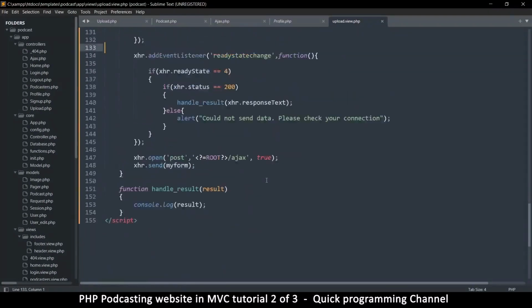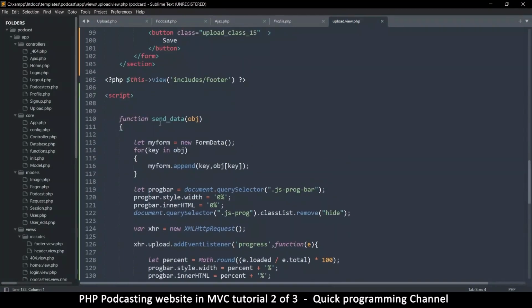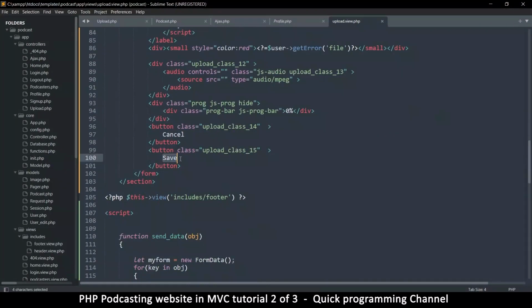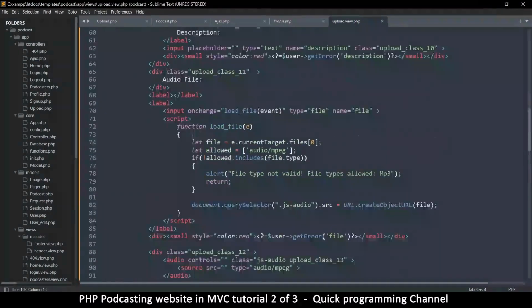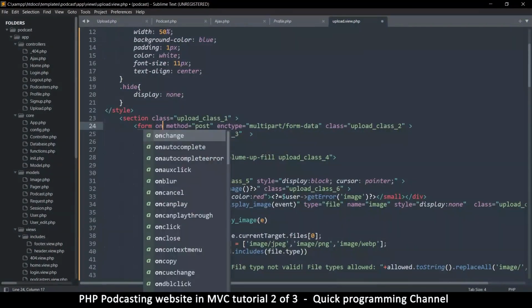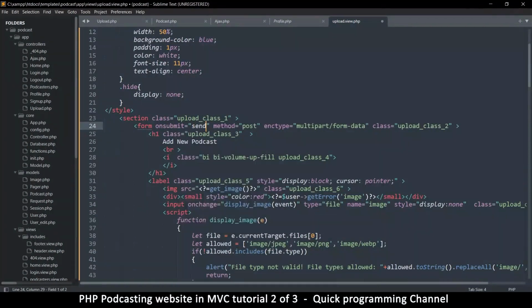Now, without even checking to see the result, I just want to see how we can send some data here. What I'll do is, on the Save button, this is a form, quite right? When we submit, on submit, I want it to use the send data function, not directly.